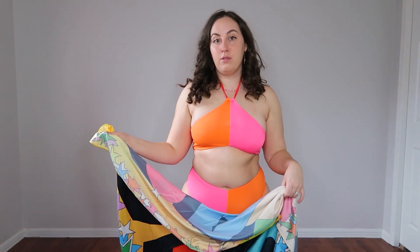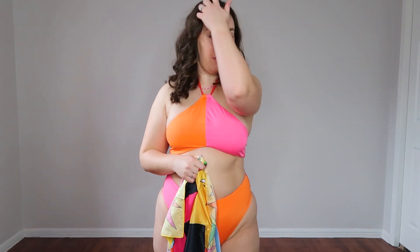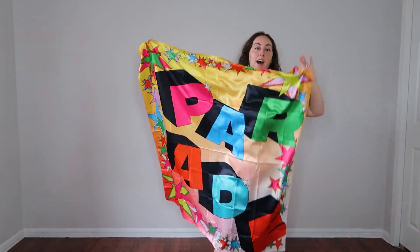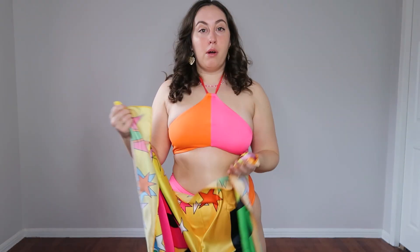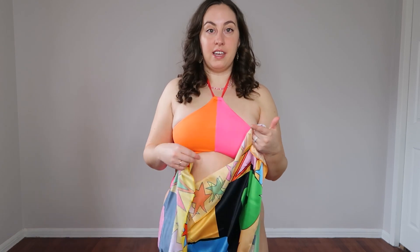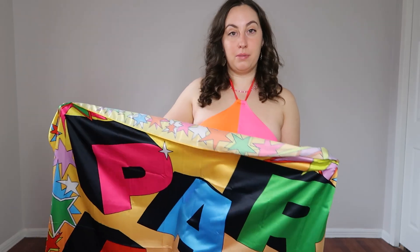When I ordered these swimsuits it was on the first day they came out, so they were running a promotion where you got a free sarong with your order — and they quite often do things like that, such as a free mystery pair of underwear or a free sweater, depending on the time of year. But this is the sarong. Personally I would not want to wear this as a sarong. I'd probably reach for something in one solid color, and this is only printed on one side so the other side is just plain and you can kind of see through to the design. Once again, it was free — it's not like I paid for this. I think you could buy it on their website for about $20.